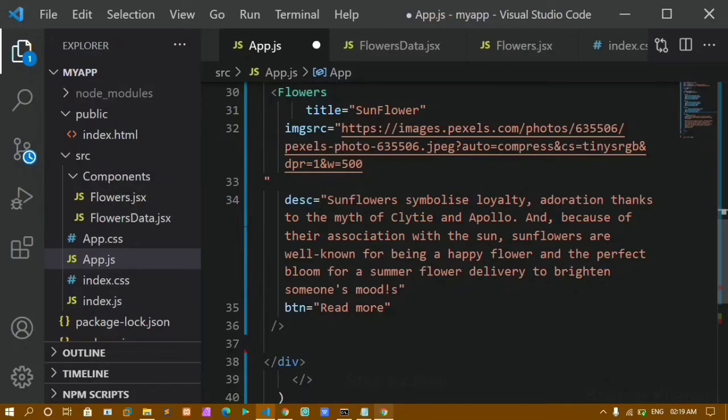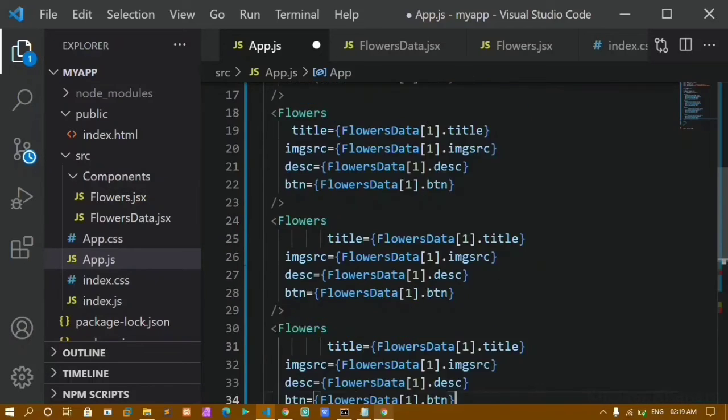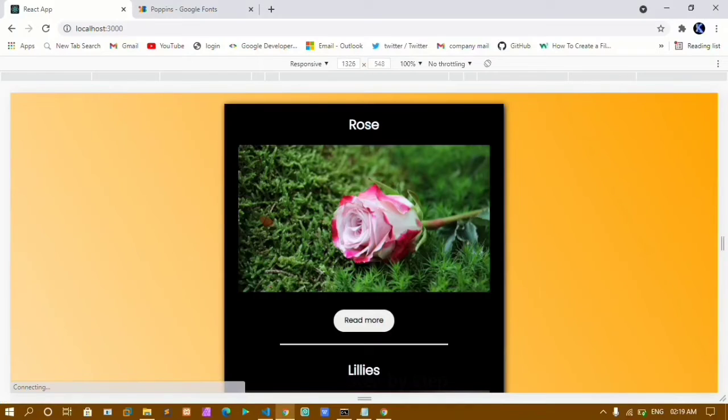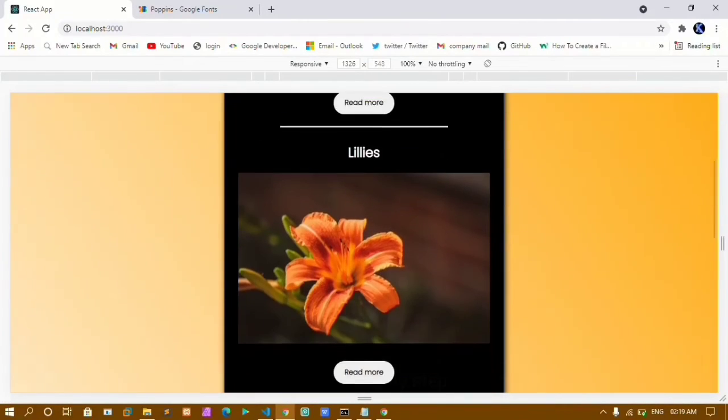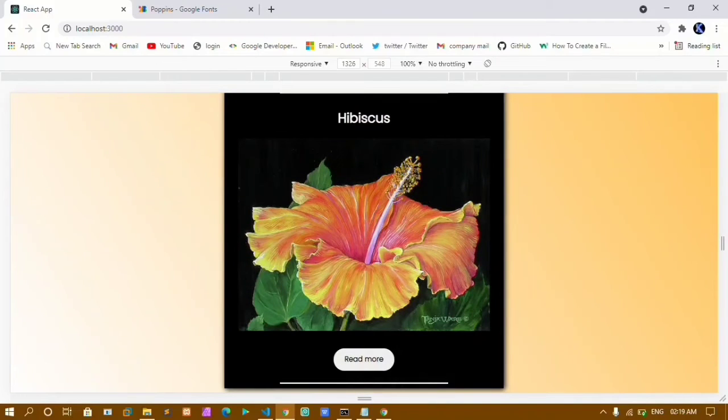Here also I'm going to paste that one. Now instead of 1, I'll give second index here, and here I'll give third index. I'll save this. Now you can see all the content is displayed, and my 4th index, which has hibiscus, is also displayed.